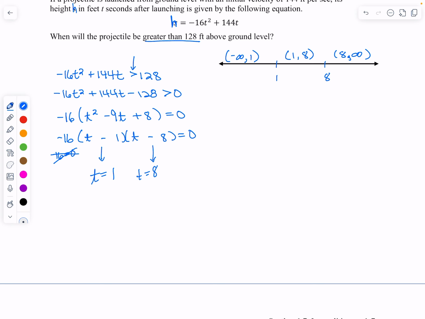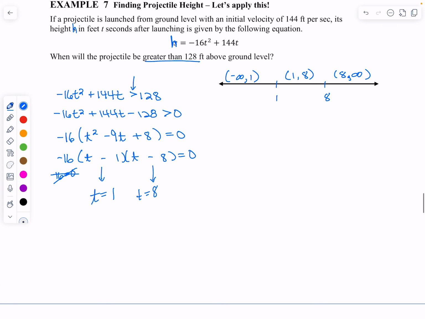So now we've got to figure out the sign in there, right? So let's plug in a number again. Look, 0's in here. So I'm going to put my 0 in that one. Again, when I plug in 0, you can plug it in here, okay? Or I find it easier to plug it in the original, because that means these guys and those guys are just going to disappear, and I just have a negative 128 left. So anything that I put in on that interval is going to give me a negative number.